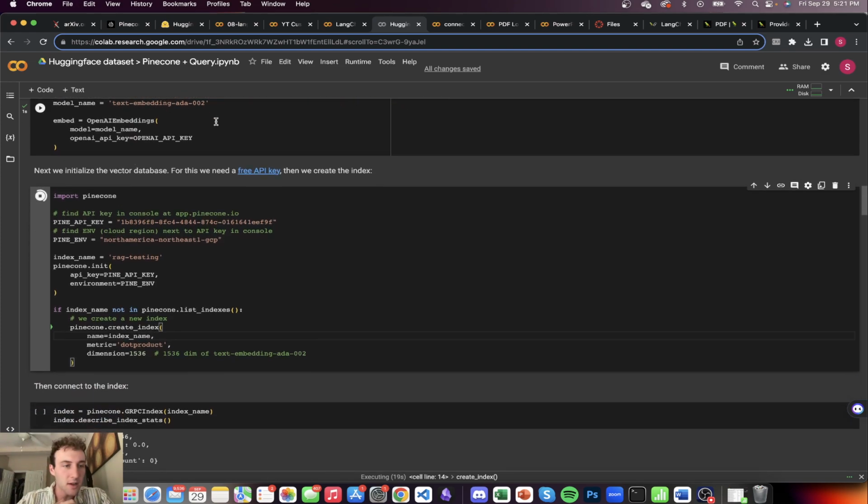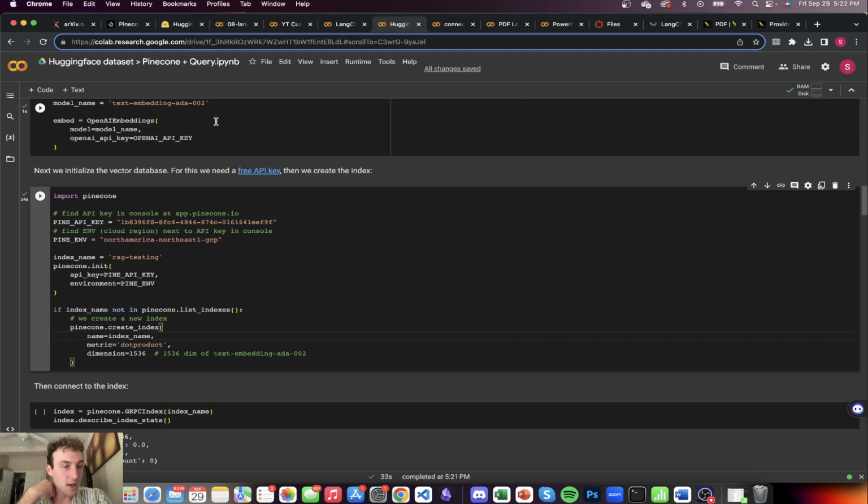During this project, I encourage you guys to consider not using text embedding ADA002 because it costs money, though it costs very little, like fractions of a cent. But there's a bunch of open source embedding models that I don't think are as good, but some people think they are, and they're free.